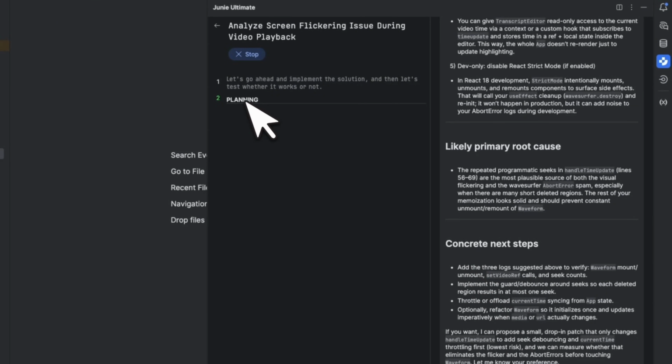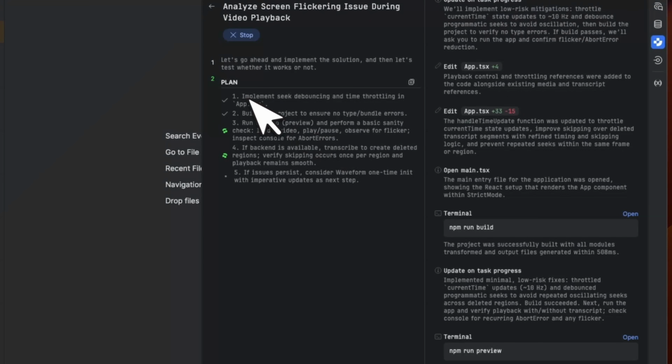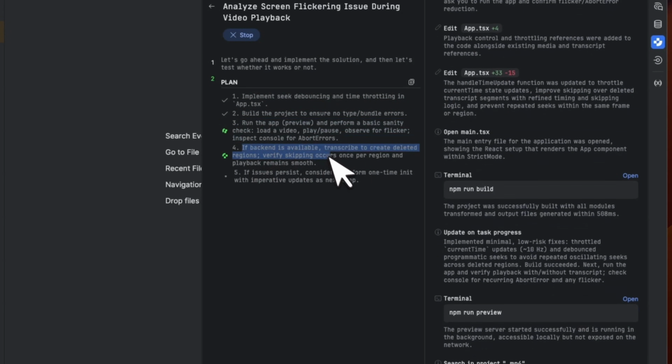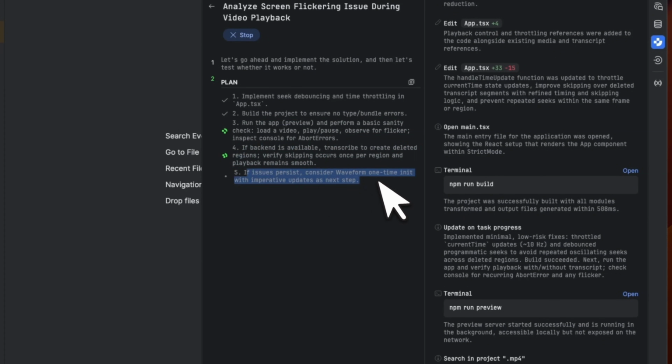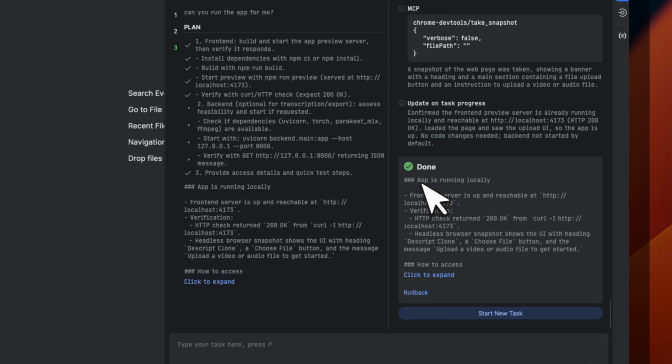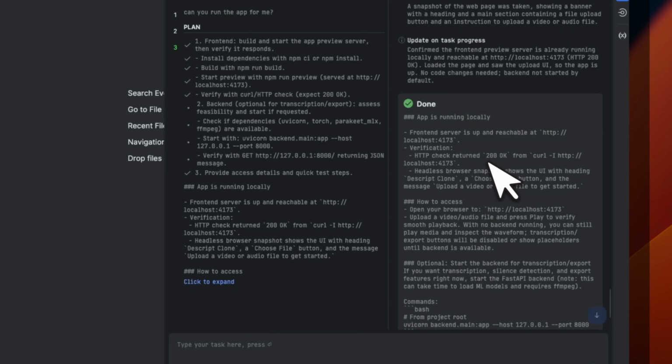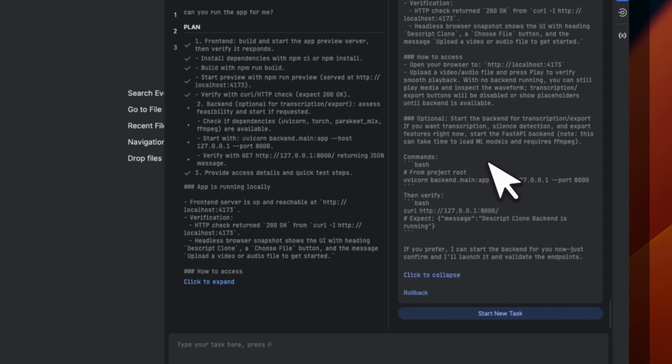Again, it goes to the planning mode where it's going to start planning its next steps. So here it came up with a detailed plan on what exactly to do. And you can actually see that it also implements debugging steps directly within its plan. And then it tries to execute those one by one. Now we're going to see whether it actually works or not, but it also added a pretty nice explanation of what exactly to expect. But let's put it to a test.